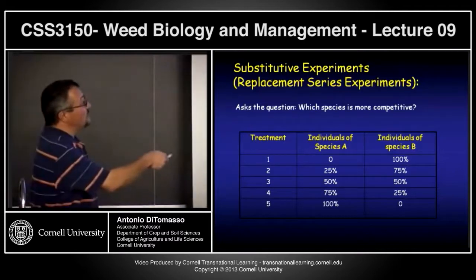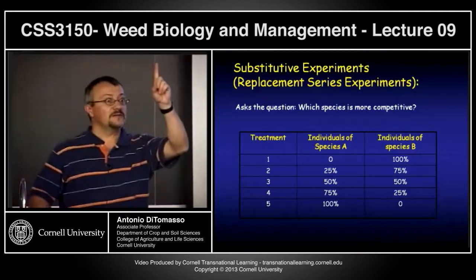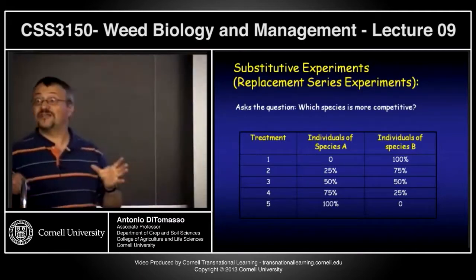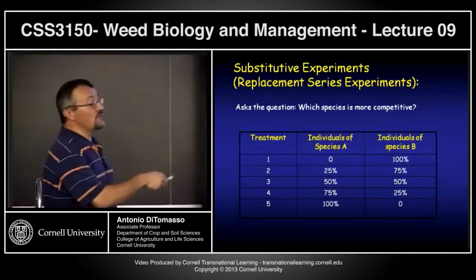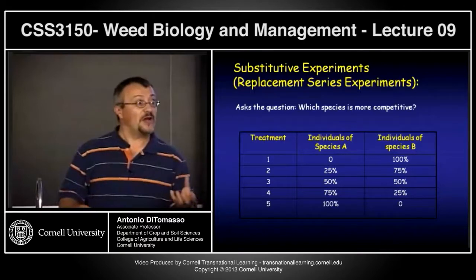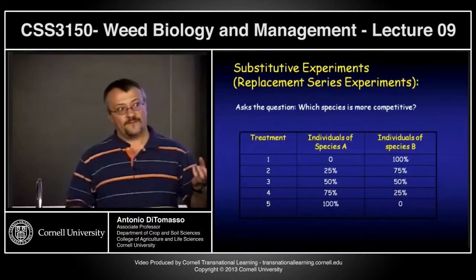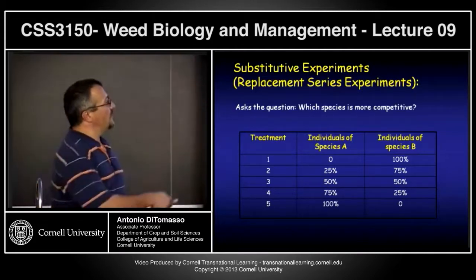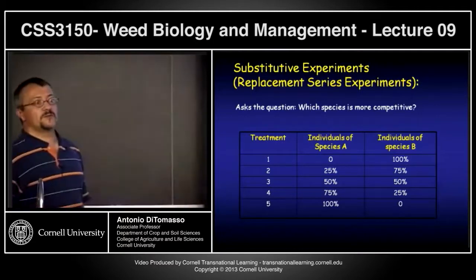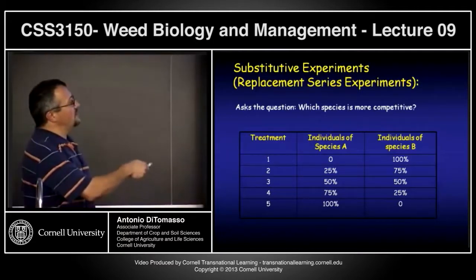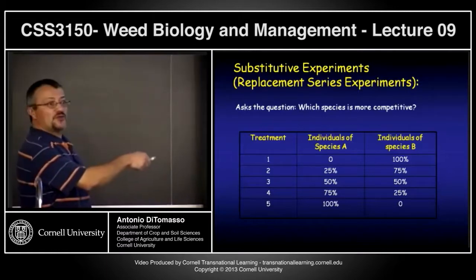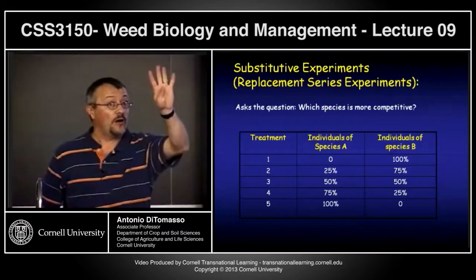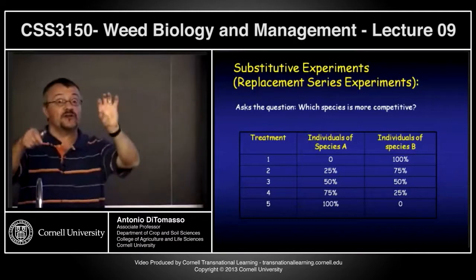Another treatment, I'm going to put 1 corn plant, okay, and 3 velvet leaf. So it's a 25-75% density ratio, okay? You could also think of this as, if you're in turf, it's by weight. I'm going to use 25 grams of Kentucky bluegrass and 75 grams of a competitor species, Poa annua, okay? But let's look at density. In a third treatment, I'm going to have 2 plants of corn, 2 plants of velvet leaf. It's a 50-50 split. Do you notice that the total density always stays at 4? Okay? The only thing I'm changing is the proportion of these 2 species.